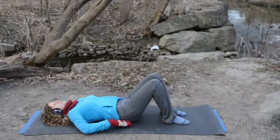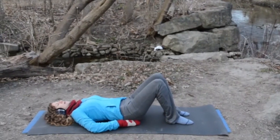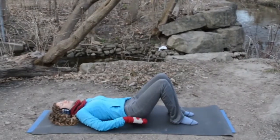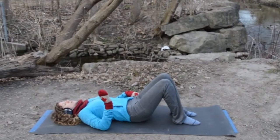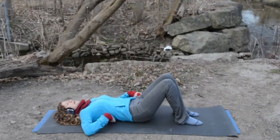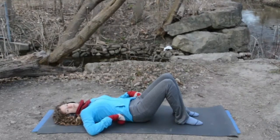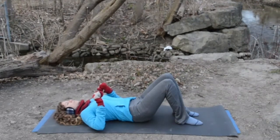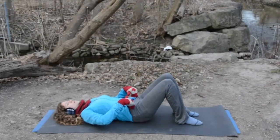And another important factor is the position of the back. So we're going to do some adjustments just to really get a feel for the position of the back against the mat. In a perfect world, you've got heavy bum, heavy back ribs, and a natural lightness right here in the low back where you have a natural slight arch. We're going to play around with that a little bit.